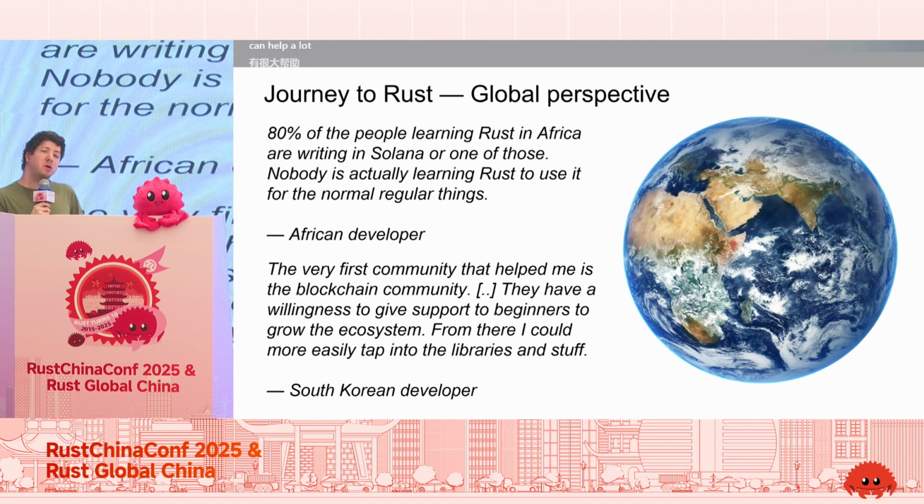But there's another thing, right? And that's people across the globe have a different perspective in how they enter the Rust ecosystem and interact with the Rust language. So in a lot of places, blockchain is a very big part of Rust, right? Blockchain companies use Rust very often. But people have said a few times that they were trying to do blockchain with Rust, and they were asking for help in some official Rust forum, and people basically turned them away. And instead of answering the question about Rust, they said, you shouldn't use blockchain. And this is not very helpful, right? People are trying to learn Rust, and we're turning them away.